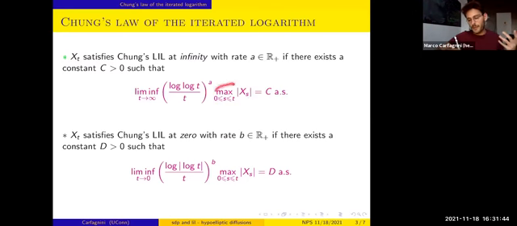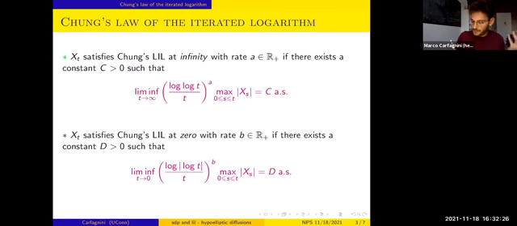The idea is, can we find a kind of law of the iterated logarithm for the max of the original process? What Chung proved is that for a Brownian motion you can do that, and the actual rate here is the square root, so the constant a is 1/2. This is called the law at infinity, simply because you're taking the limit at infinity. Same thing, you can ask for the behavior at time 0. For a Brownian motion it doesn't really make a difference because you have Brownian inversion, so the behavior at time infinity is the same as the behavior at time 0, with the same rates and the same constants. So these are the two things that I'm interested in.